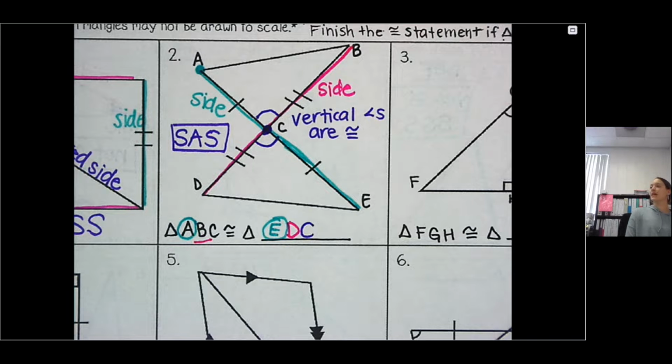Thumbs up, thumbs down, thumbs to the side. How you feel? All right, one more. You ready? We did one with the arrows. That's exactly what we're gonna do. We're gonna do number 5.